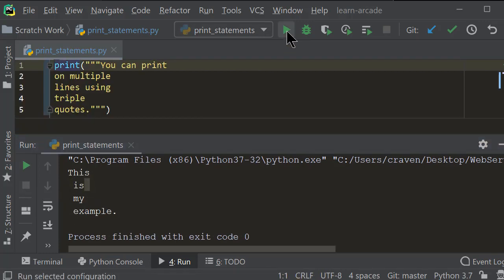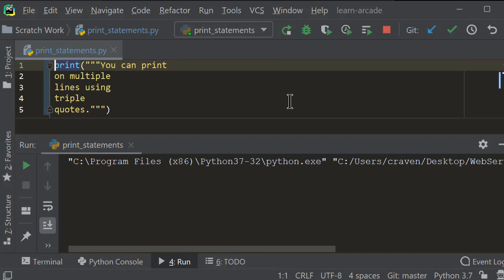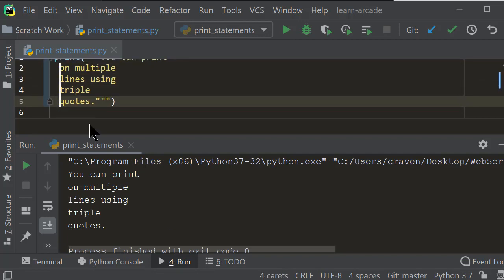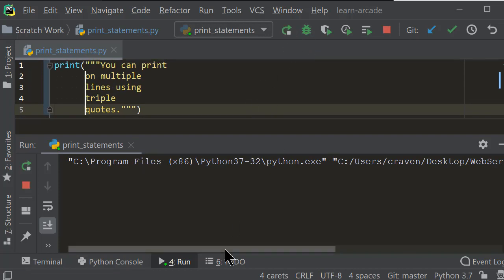Triple quotes. If you have a block of text and you don't want to spend a lot of time putting quotes around each line, you can use triple quotes. This code will run and print out like the following. It is tempting to put in extra blank lines or indents. Don't do this unless you want them in the final output. For example, this code may look better, but the output will include all those extra spaces.